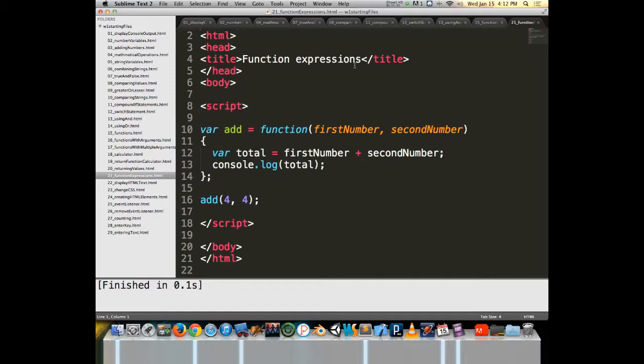This is one of the supercritical differences between a function expression and a function declaration. In a function expression, you do not have access to that function until it's been defined. Remembering that the computer likes to execute code in a numerical line order sequence. So line 2 after line 1, line 3 after line 2, line 4. So it goes in order.